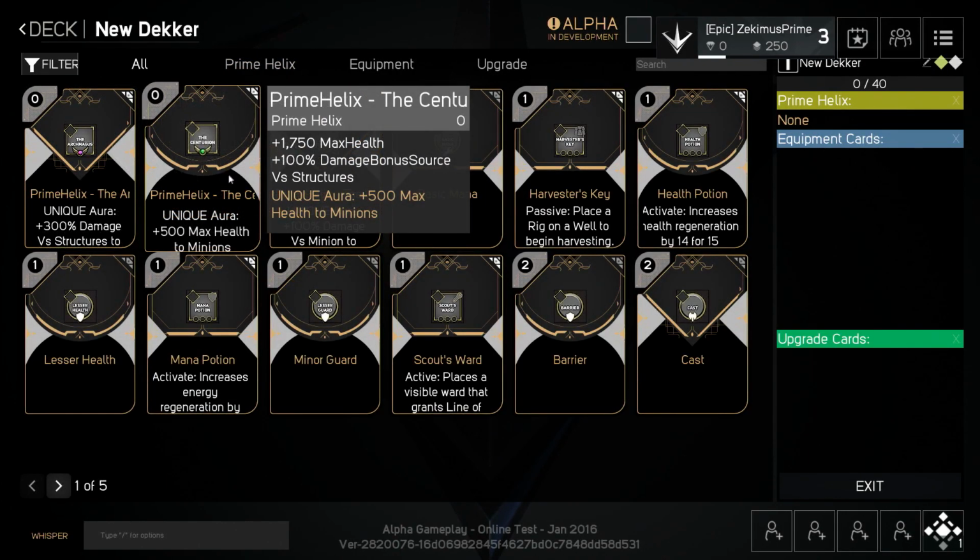Next up is Centurion, which looks perfect for a tank hero, plus 1750 health, plus 100% damage bonus versus structures, same as the Archmage, with a unique aura of plus 500 max health to minions. Looks like a really nice card. Giving those minions all that extra health means they'll be able to push lanes a lot better versus the enemy minions.